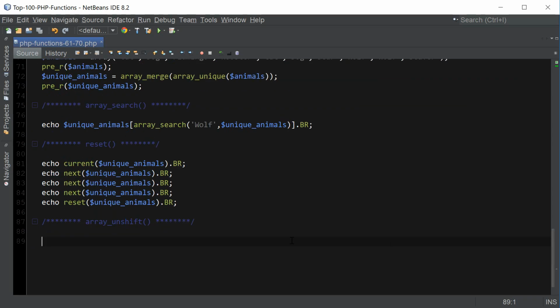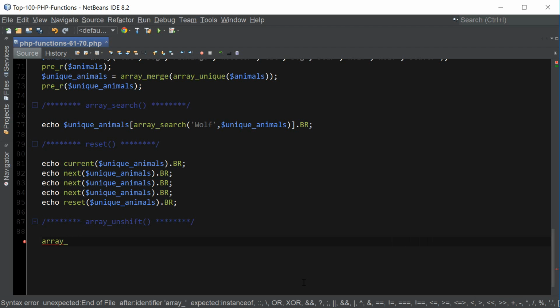And so let's suppose we wanted to add some more animals to our unique animals array, so we can say array_unshift. And what's important to understand about this function is it actually modifies the array directly. So after using this function, we're going to have a different array.